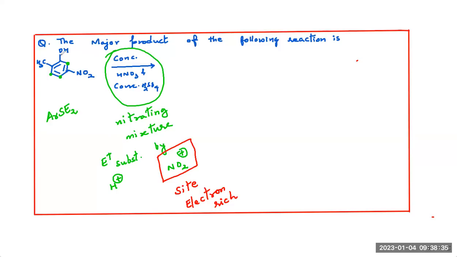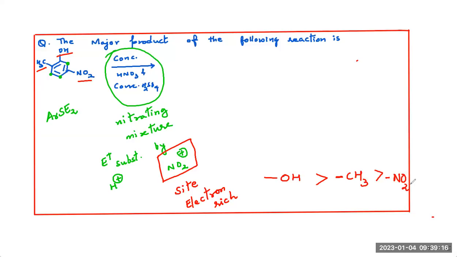Now we have got 3 already existing substituents. One is OH, one is NO2, one is CH3. Now you know of the 3 substituents, if you remember, priority order of the ortho, para and meta directing group, which is there in our JE book on page number 953. If you check that order, you will get that the ring activating order is OH greater than CH3 greater than NO2.